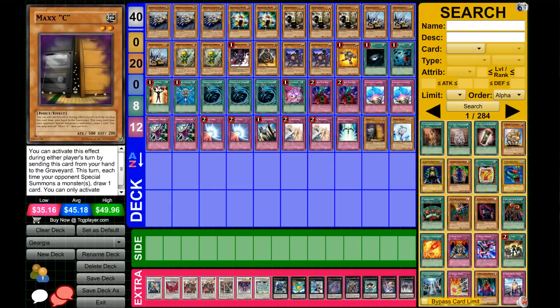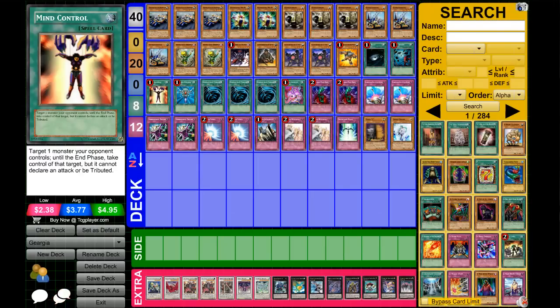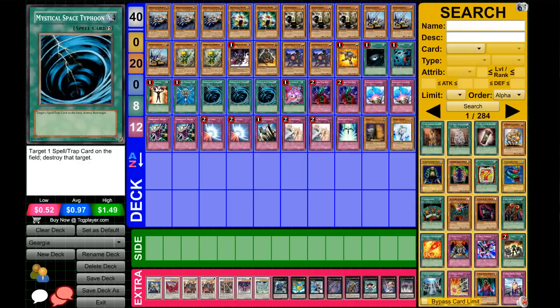These are considered traps to me. Anyways, we've got Dark Hole, Heavy Storm, Mind Control. I feel like this card is amazing because you've got a lot of tuners in here. Reborn, and triple Space Typhoon because you can OTK a lot.